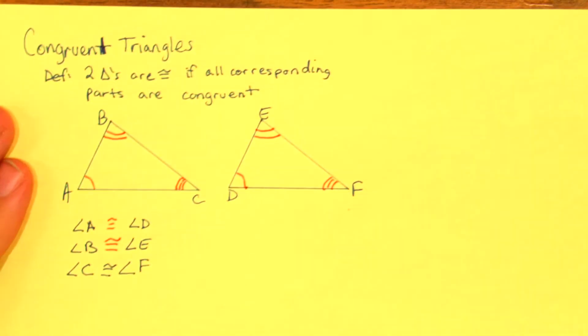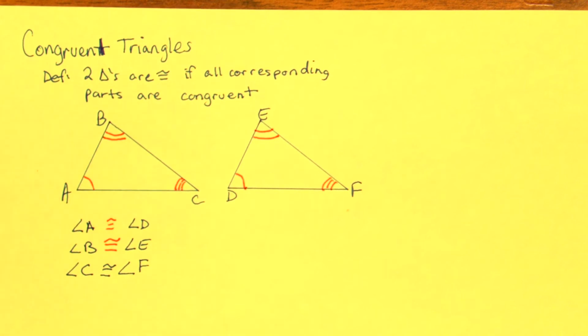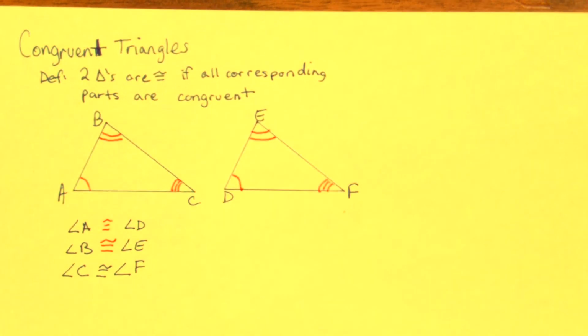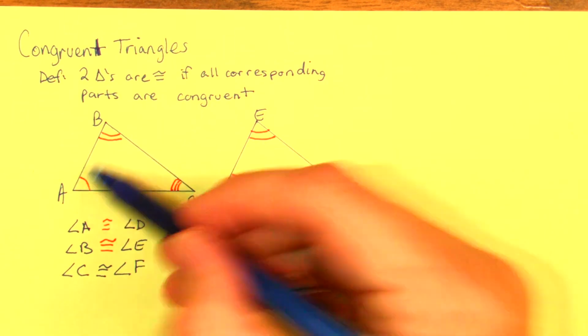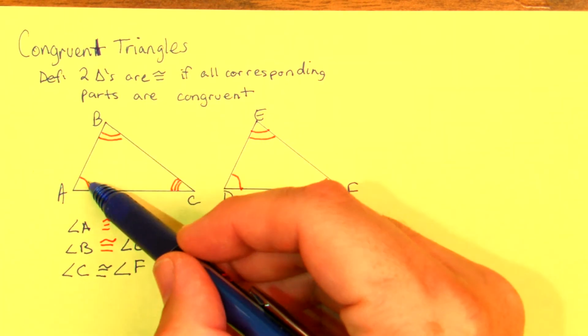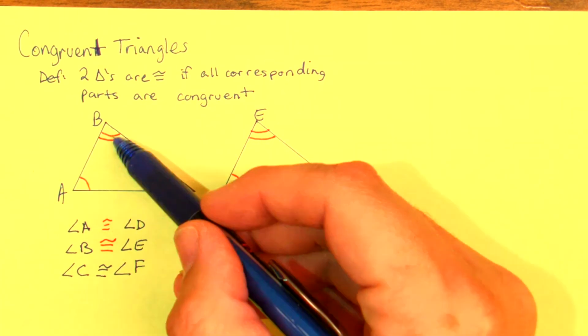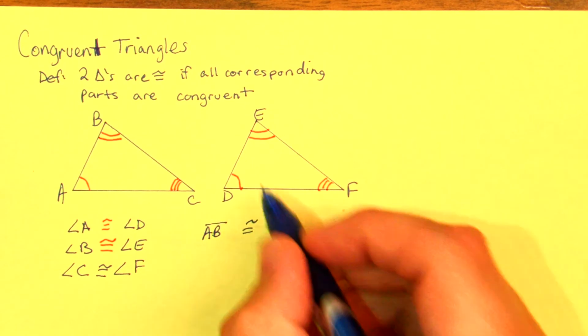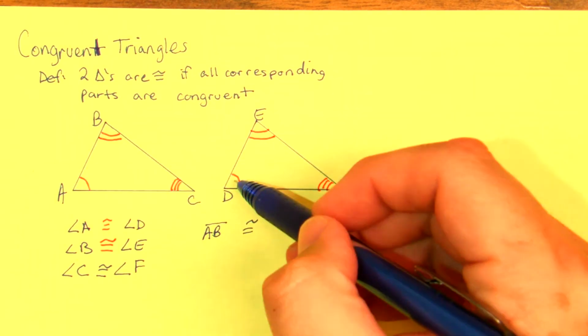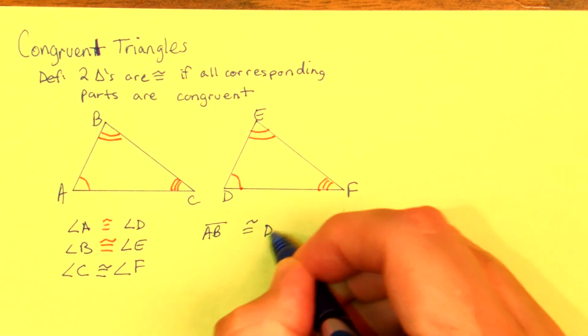That's a little bit better. Focus it a little bit more. Now, the issue is that's only 3 parts of it. That's the angles. We need the sides as well. I always like to say, take a look at the congruency marks. You have A and B, 1 and 2. So I have segment AB. That one's got to be congruent to the same segment over here between 1 and 2, which would be DE.